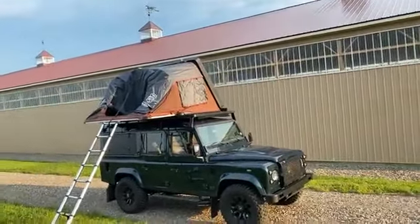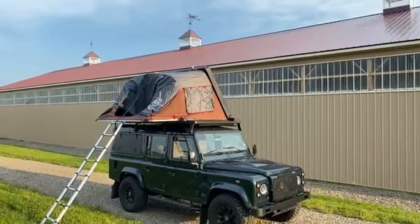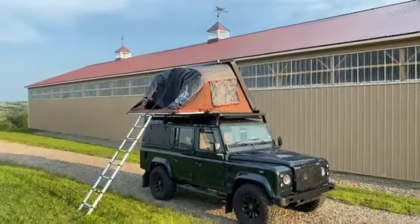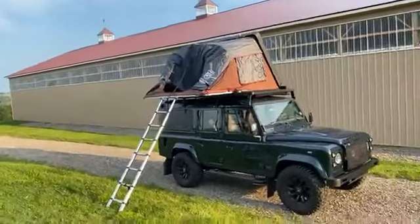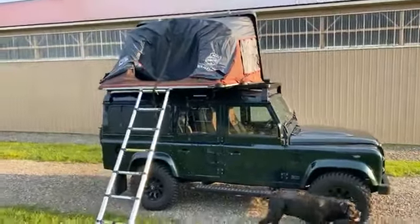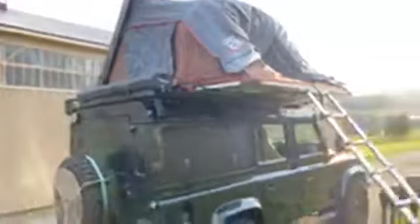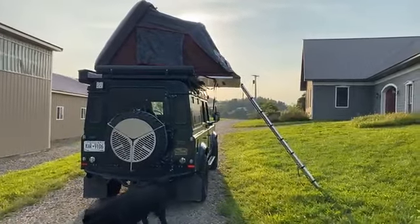I've got a buddy of mine — he's older than me, let's say — who has a special contraption inside the tent. In the middle of the night if he has to take care of business, he has basically a funnel and a tube with a bag to take care of it. But anyway, I just climb down the ladder. It's good for winter — it can be a four-season tent. They're just fun. If you are into camping, I recommend it. Get a rooftop tent. But you're going to have to rework that suspension. Otherwise it's an unnerving feeling with stock suspension when you're driving at speed, pulling up to stop lights, or going around corners.